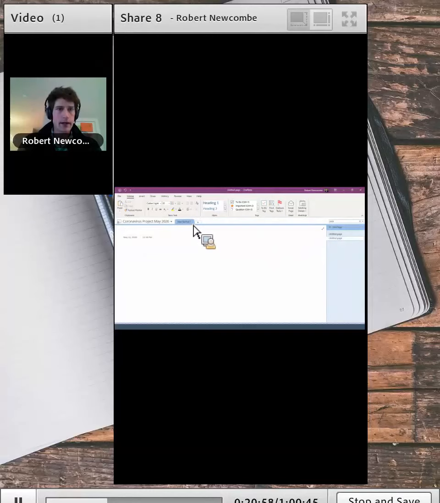So we'll say my first section is just going to be research. There's a lot to learn about coronavirus and we have a lot of research, and we want to use OneNote as one source of information to pull research from all of these different areas: websites, PDFs, slide decks, spreadsheets, whatever it might be. It all lives in one place to be easily viewed and shared.